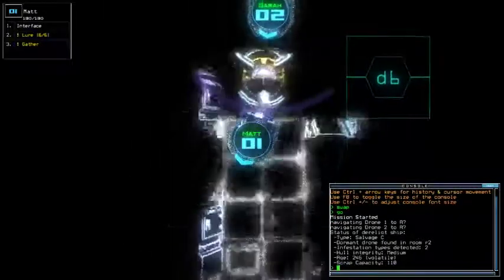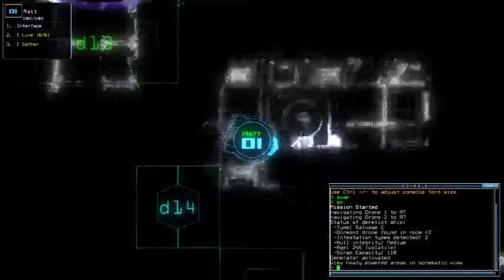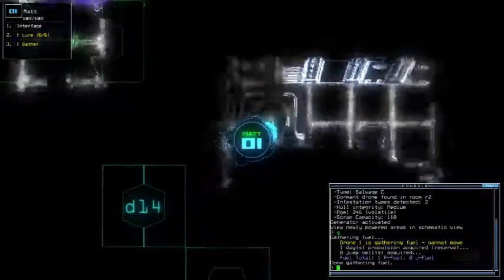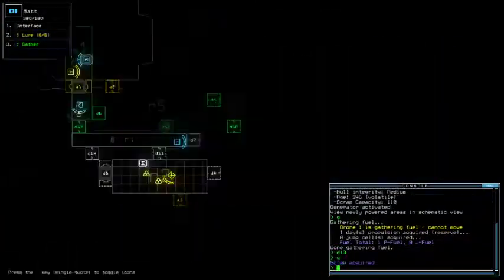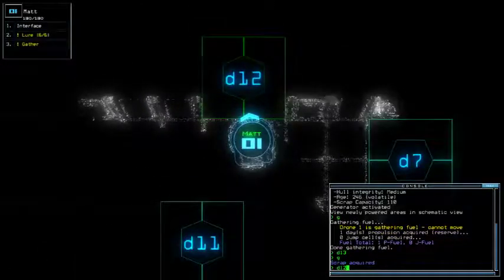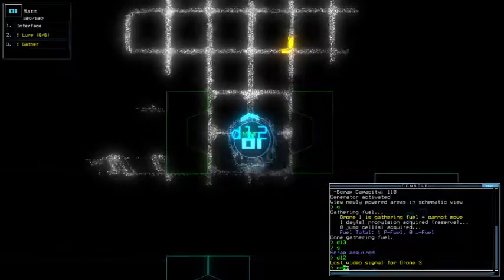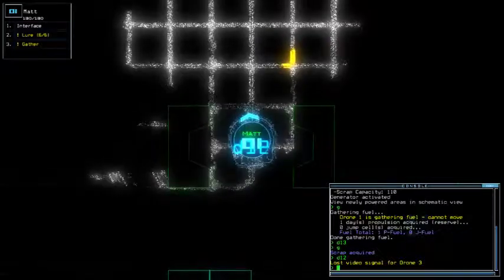Salvage C to infestation type. Field access. One propulsion fuel. And a jump fuel. Lost video signal for a drone tree. Yeah. It's starting alright.